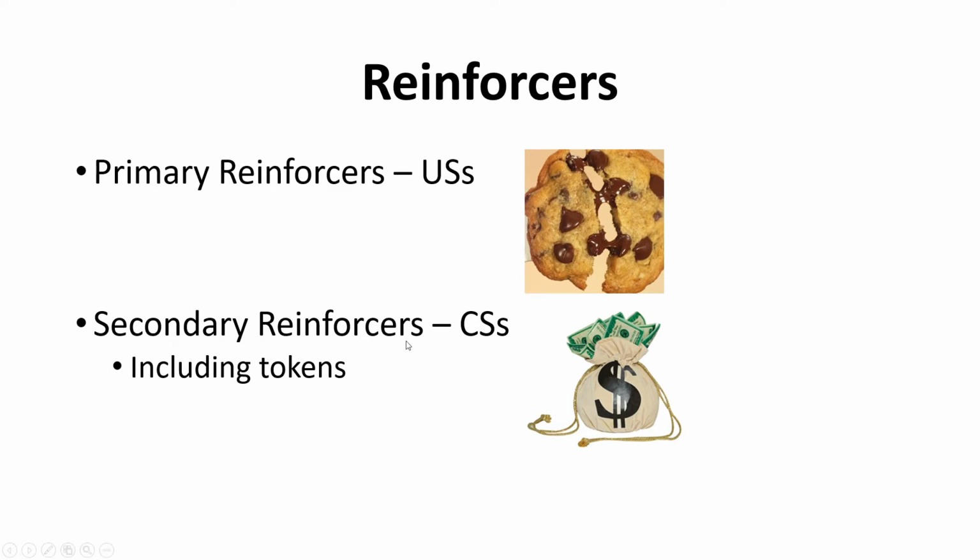For secondary reinforcers, these are things that are our conditioned stimuli, things that are reinforcing simply because they have been associated with primary reinforcers. These are sort of more abstract things like tokens or money or even grades, things that we've associated with primary reinforcers, the things that you can get with money, the things you can trade tokens in for, or grades just being associated with having done a good job, or possibly the praise that comes with it. A little bit more complicated there.